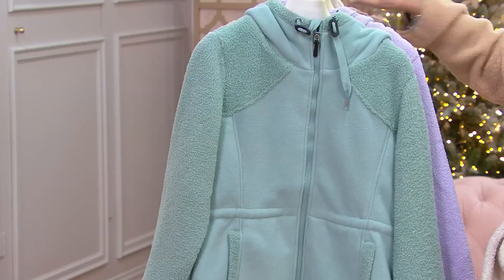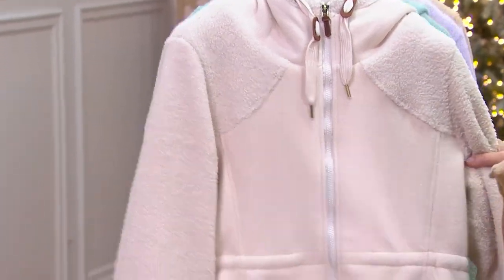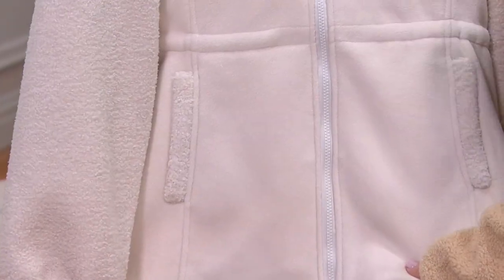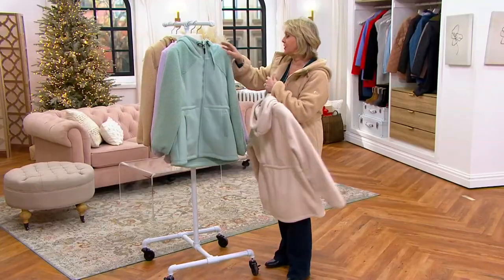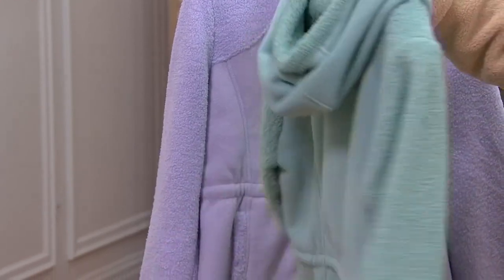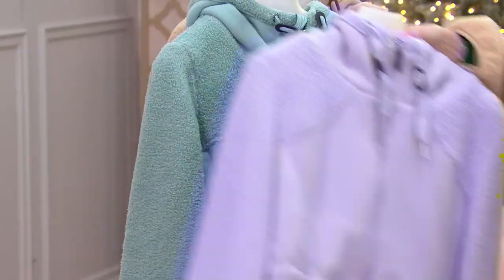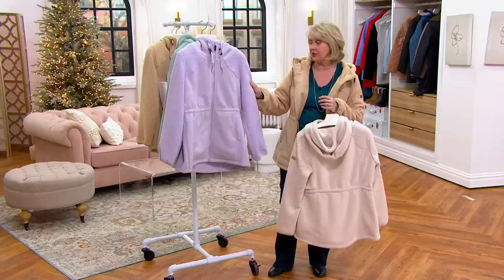I love that we've done these in such fun colors this year. This is the birch and I'm a big birch tree fan — and when it's machine washable and tumble dryable, you can go for that soft white. It's really a soft eggshell white, a gorgeous piece. For that silver green, it's a beautiful soft color — if you look great in blues and greens, what a dynamite coat. A lot of you are going for that misty lilac — if you want that lilac color, go for it, because we have the least amount of these to go around.